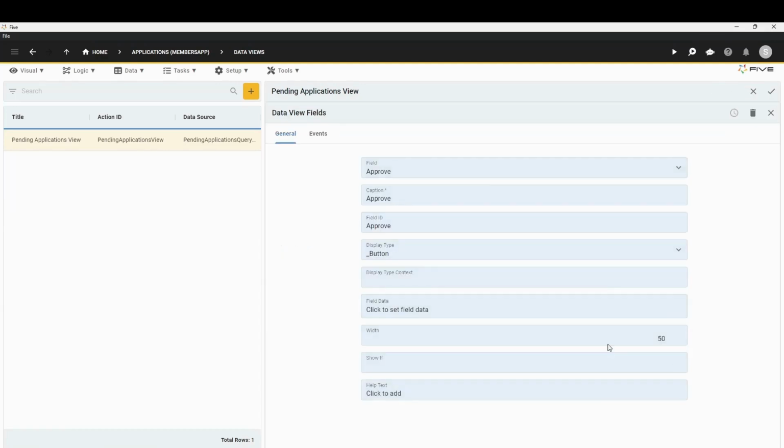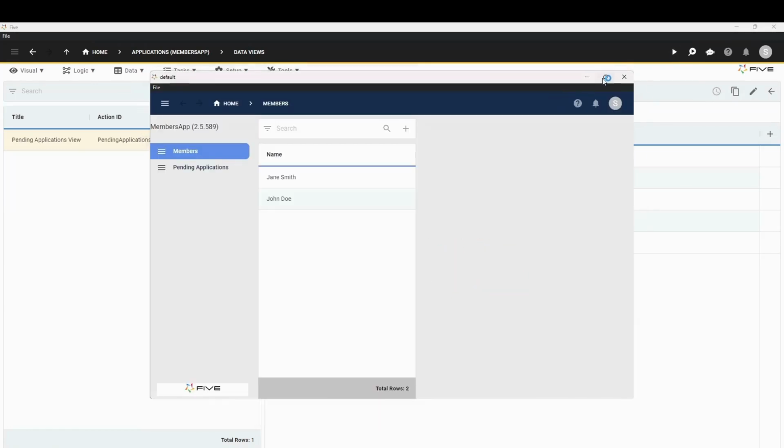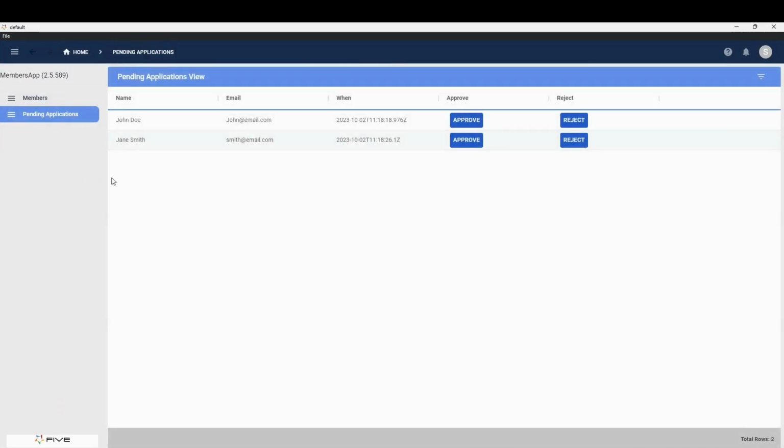So from 50, we turn each to 25. As we are done, we'll click on run again. Click on pending applications. And bam, we got a very similar interface.